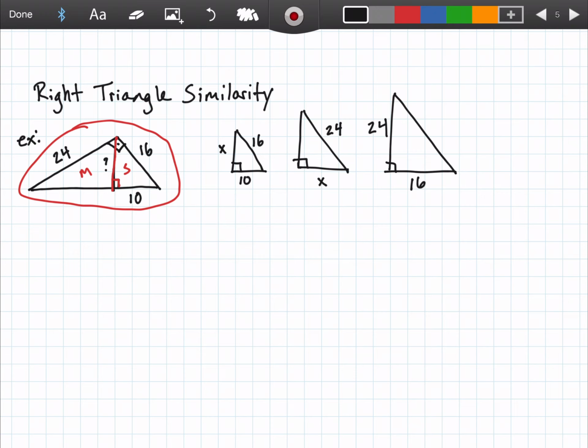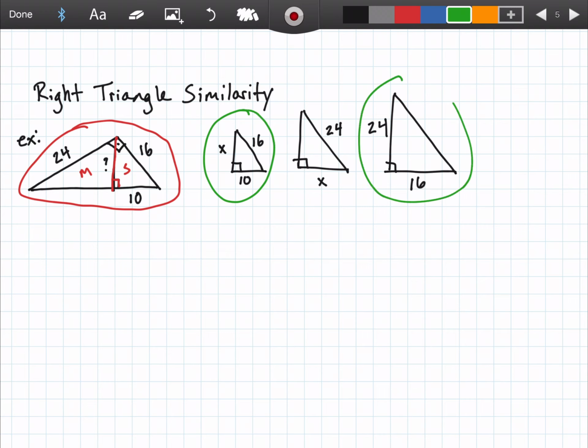Here's your goal. You're just trying to get 2 triangles that have matched up side lengths. So here's what I see. I can use the small and that one, because if I just don't worry about that 16, look, I have 2 corresponding sets of side lengths in the same matched places. I could have used this one as well if I wanted to ignore this x over here. That's called a freedom of choice, and that's exciting. I'm going to use the big one, though, because I already circled it.